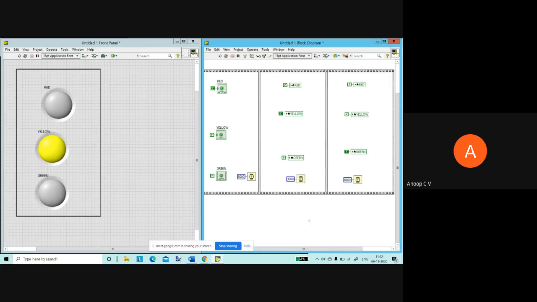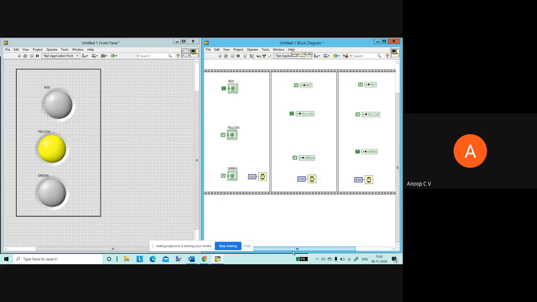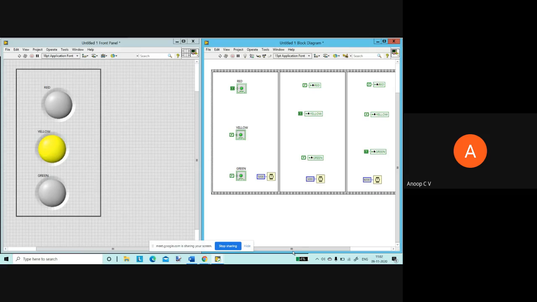Actually, normally while we are writing this, what we are doing now is running it continuously, right? LabView is running it continuously. If you abort it in LabView, it stops. But normally, when you are writing a program to automate a factory or something, this entire thing should be within a while loop.